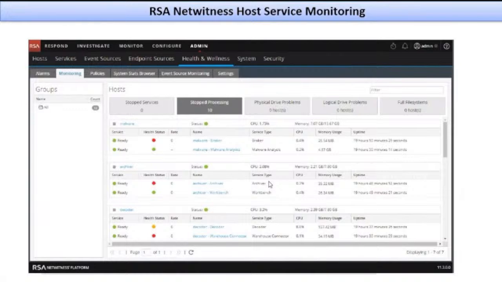We can click on the archiver workbench service, and then you have to give the defined path where that cold data has been stored. Once it creates that, it will import, and it takes, I think, a number of days or maybe a number of weeks to import the data. Once it's imported, then you can query that data.